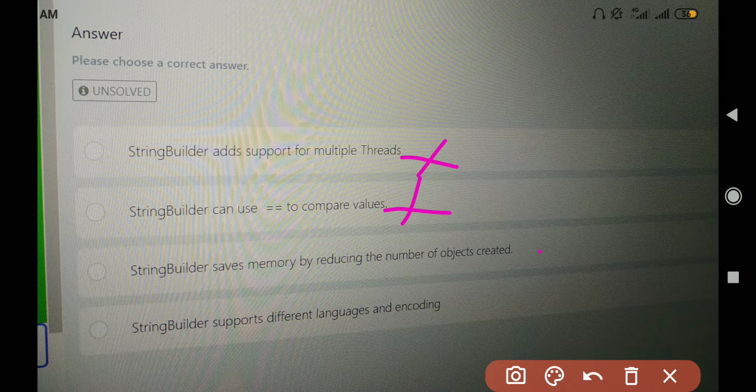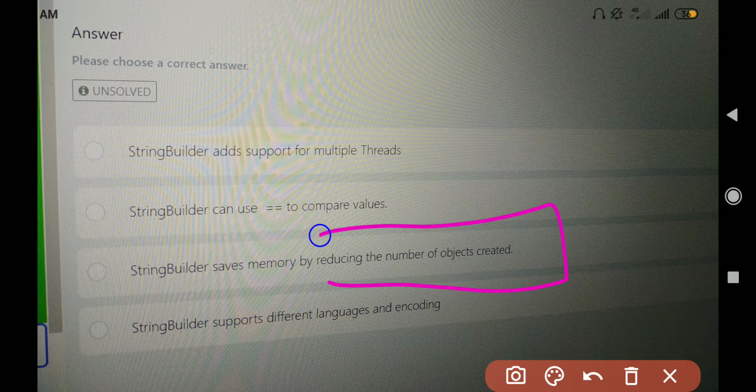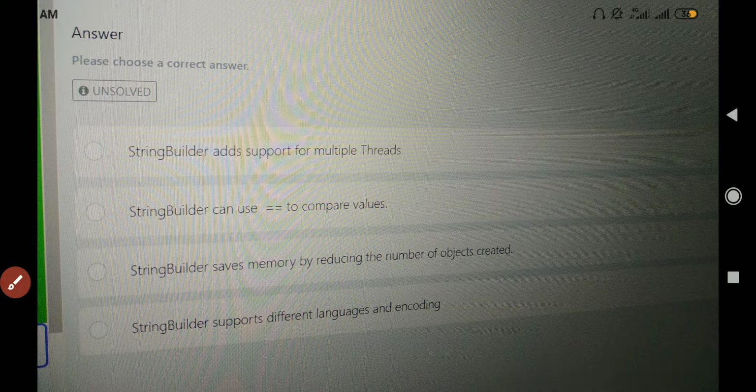StringBuilder supports different languages and encoding: this is also not true, so ruled out. Now the option left for us is option 3, that StringBuilder saves memory by reducing the number of objects created. The explanation I have just given aligns 100% with this statement. So the answer for this one is option C.